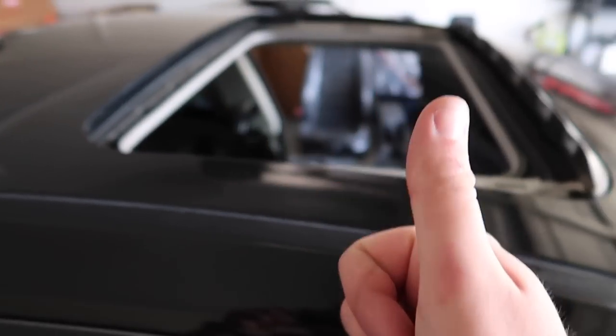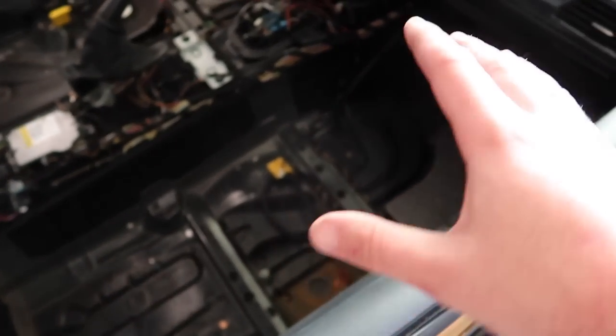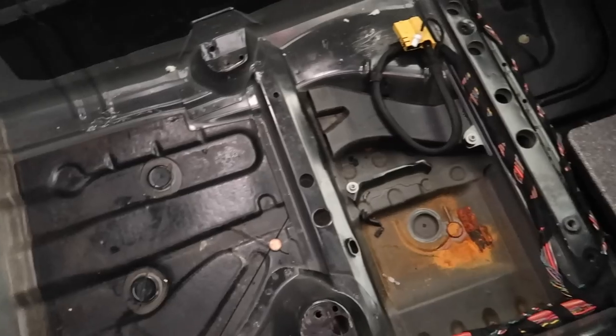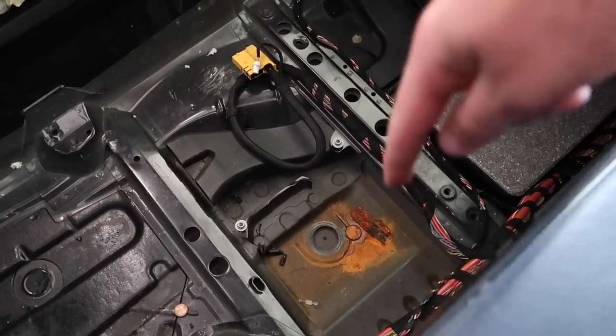And if you're wondering where I'm pouring the water, I'm pouring it right in here. So right in here, the water's supposed to go in there and down here. And basically, it's supposed to exit back there in the front. And if it does that, that means you're pretty much good. So I'm gonna go ahead and do that test as soon as I wipe all this down, just to see if any new water is showing up. And if there isn't any new water, that is a huge plus. We should actually see the water on the ground. But anyways, this is the before. I'm gonna go ahead and dry it off with a rag, sand that down, and paint it with a black spray can.